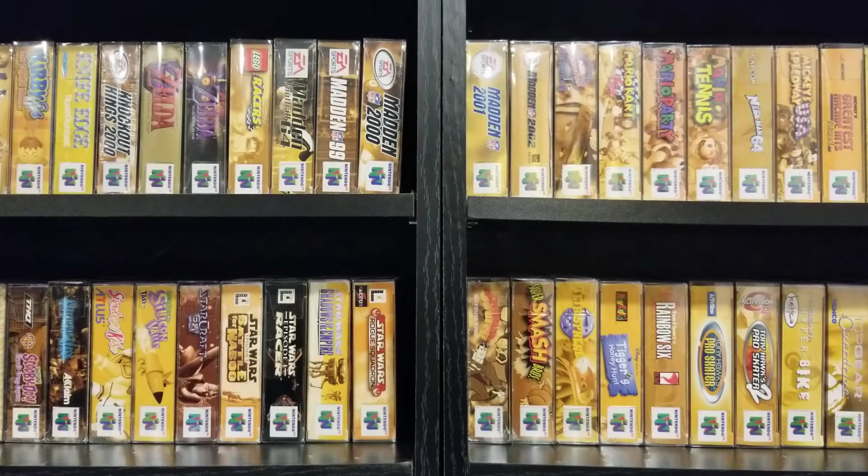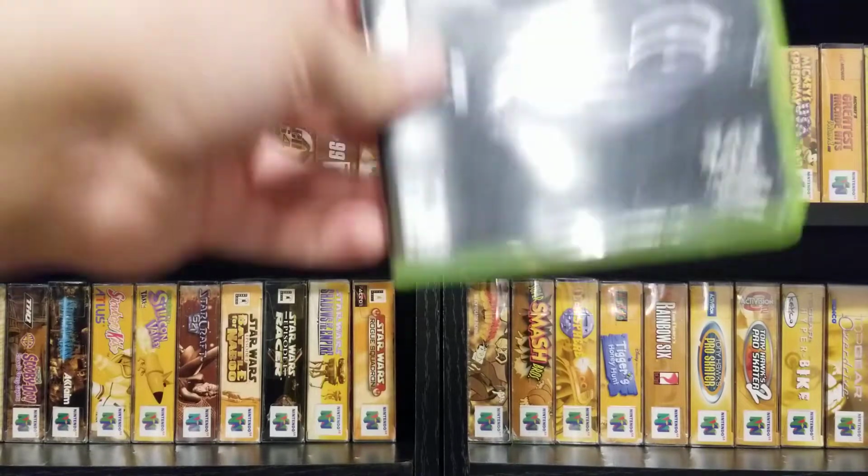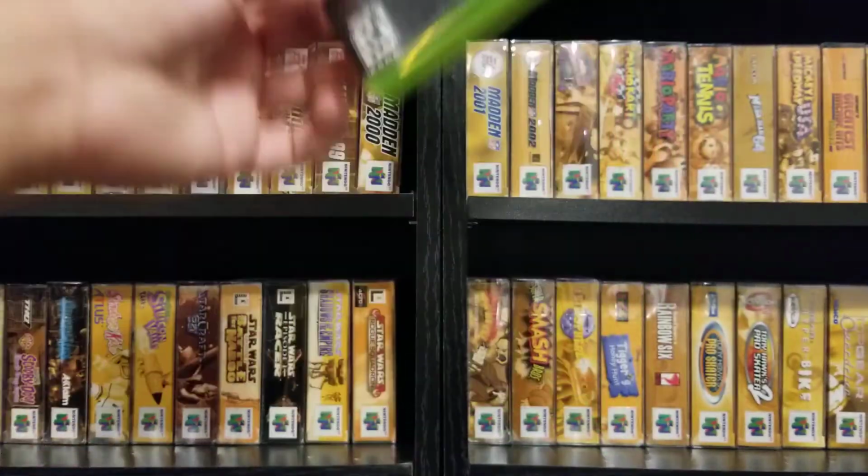I was interested in the NHL 15 anyway because that does have some value to it. So it works out there. A kid had his games out on a table. They were $3.50 each, which I've never seen that price. That's definitely a little kid price, but I figured I'd grab two for $7. I got Halo Combat Evolved Anniversary, which I don't have.